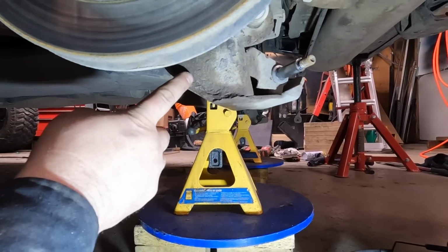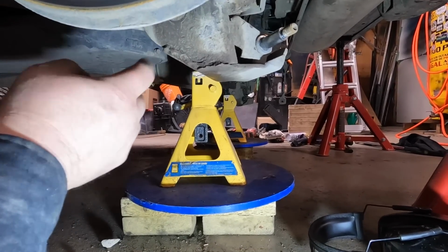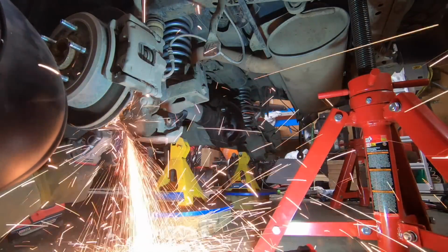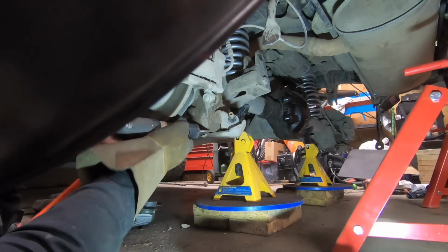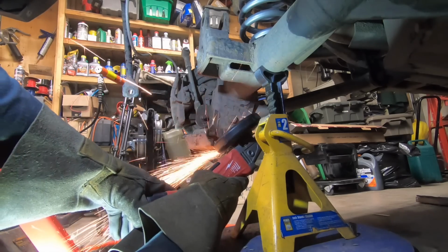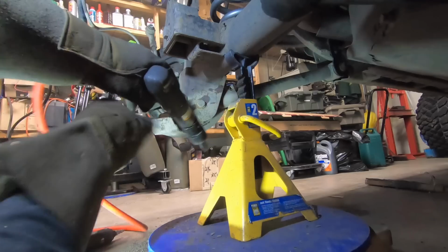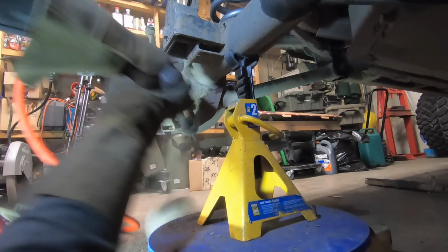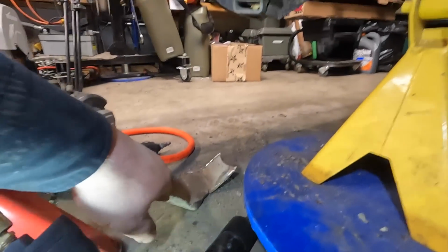So I need to start cutting this homemade guard off. It shouldn't be too hard. Homemade skid guards cut off.